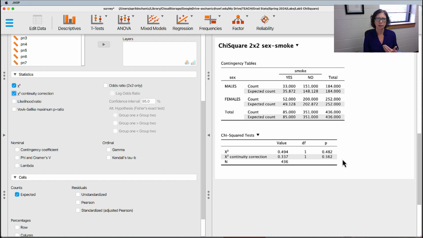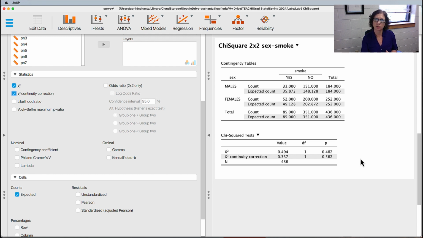And looking at this, is this a significant test? No, it's not, because the p-value is not less than 0.05. And with a non-significant chi-square test, that means that we have a relatively even distribution across those categorical variables, signifying that there's no relationship between them. Now, what else do we need to be able to write this up? We have the chi-square estimate, degrees of freedom, and the p-value, the significance value. What we're still missing here is the effect size.